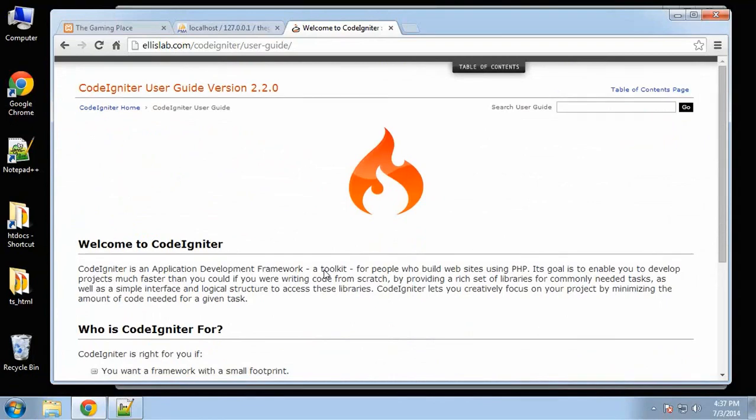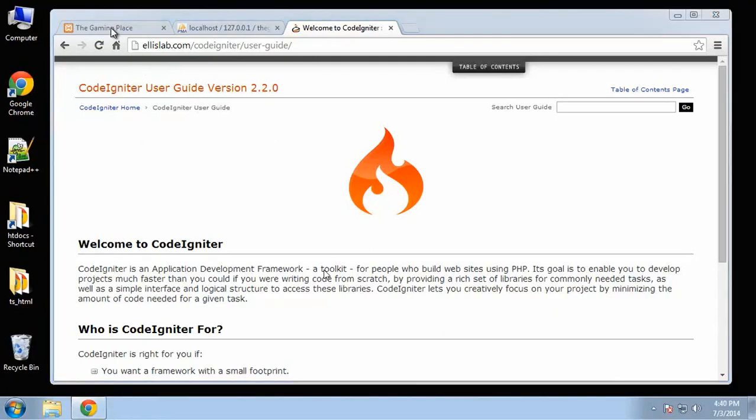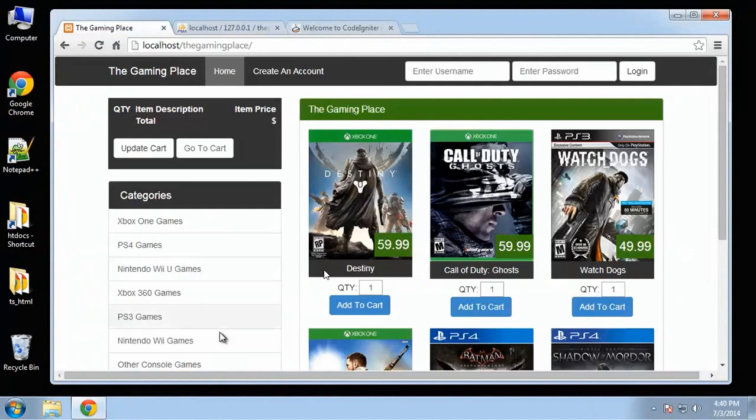I think, in my opinion, CodeIgniter is one of the easiest PHP frameworks to learn, and I'd say it's my favorite framework, and I try to kind of write my custom PHP applications using some of the same principles that CodeIgniter uses. All right, so what we're going to be building is a fairly simple shopping cart. All right, and we're going to use CodeIgniter along with the cart library or cart class that CodeIgniter offers, which basically takes advantage of sessions to give you a nice shopping cart.